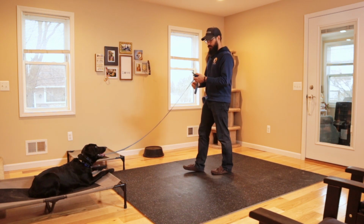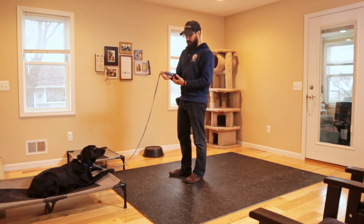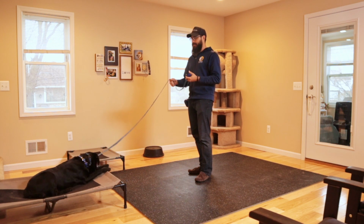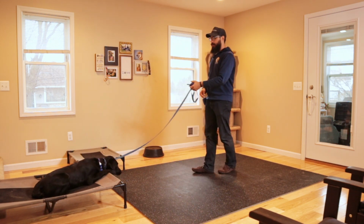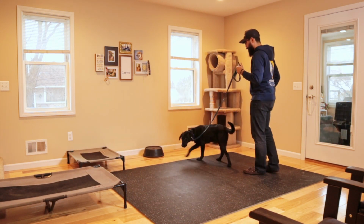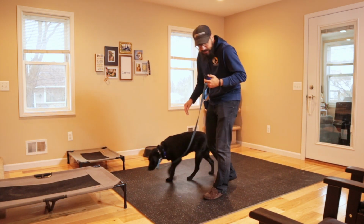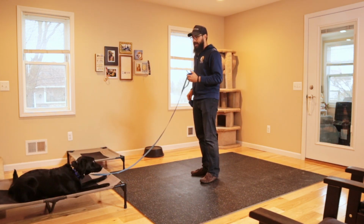The downside about this remote is the one button is both the vibrate and the tone, depending on switching between the modes. So I can't do recalls right now like I would like to, at least for the tone. I can do a normal recall. Duke, here. Yes. No stim needed on that one. Yes. A quick tap of the vibrate. You can see him like, okay, I felt it. Again, right there. Yes.